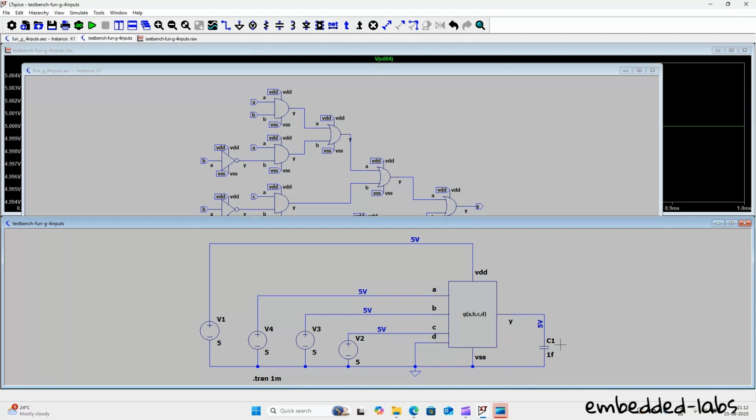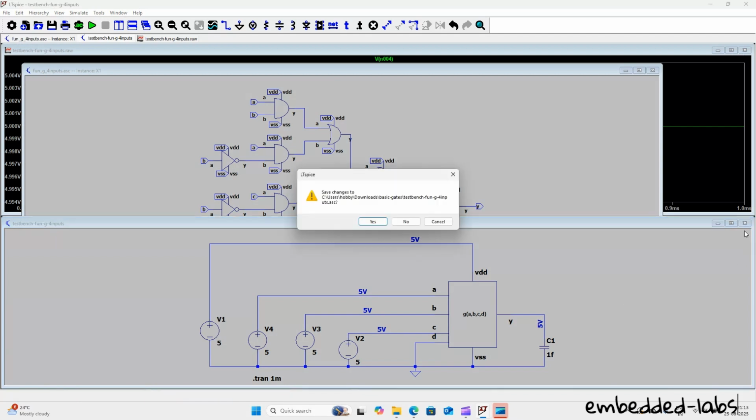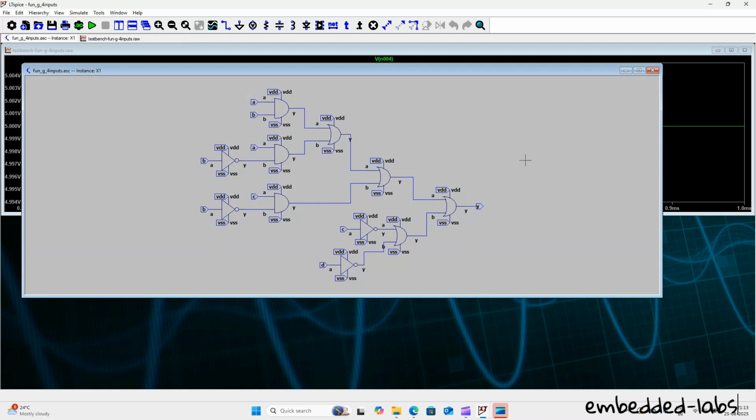Okay, now let me show you how you can clean up this symbol. Right now we have the symbol for a generic combinational circuit with four inputs and one output. But as you can see, the alignment of the fourth terminal is not proper, meaning that C and D terminals are not equally spaced. Let us see how to fix this. So you can close this. Let us for the time being save it.